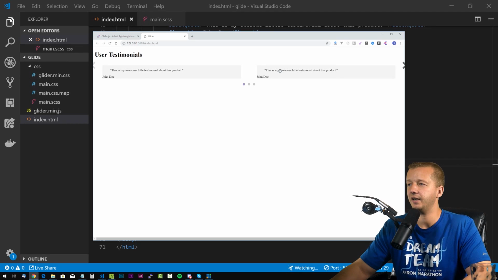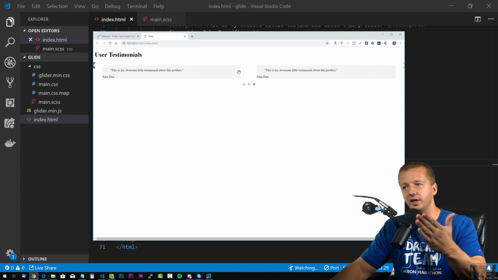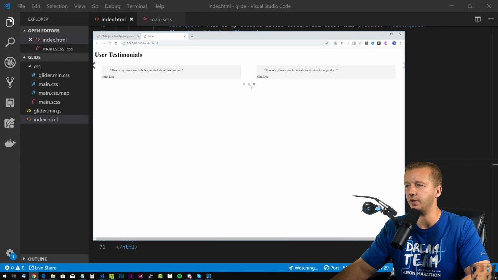So when I save it, you'll see it's showing us 2. And this also updates the dots based on how many are here. In this case, we have 5, and we're showing 2. So there should just be 1 that shows up at the end, and it just doesn't scroll quite as far to get to that point, so it works.